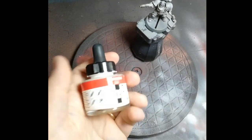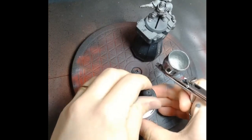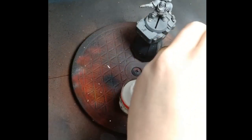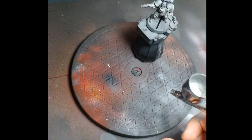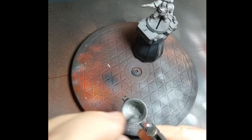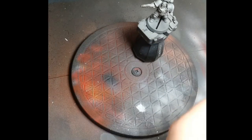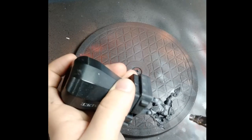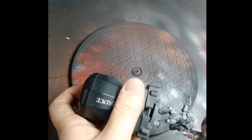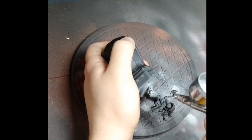Next up, with the remainder of Admin Gray still in the airbrush, we're going to add a little bit of white ink — acrylic artist inks, this one I believe was Amsterdam or similar from my local art store. Two drops of that mixed into what I had left of the Admin Gray. It will only slightly tint the color to a cooler gray. This is kind of an optional step I like to take on more display-level models, bringing the gray to a slightly cooler tone.